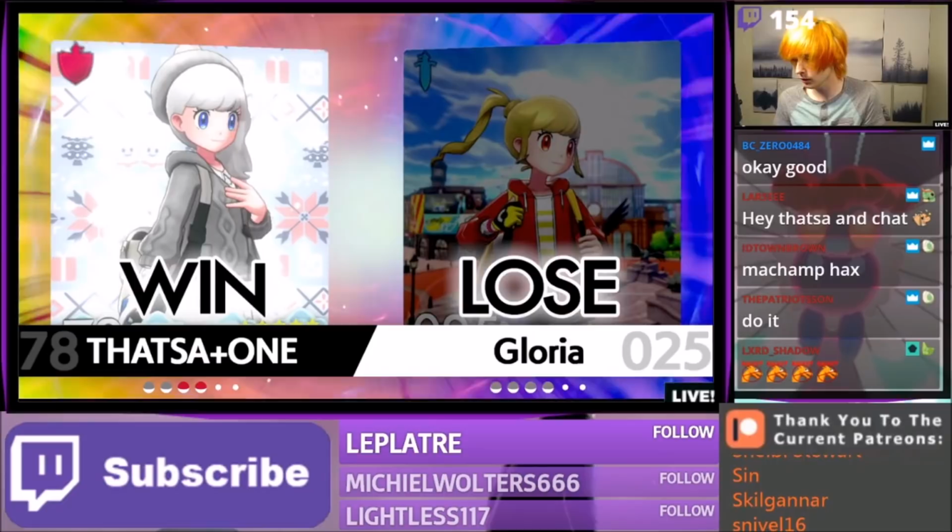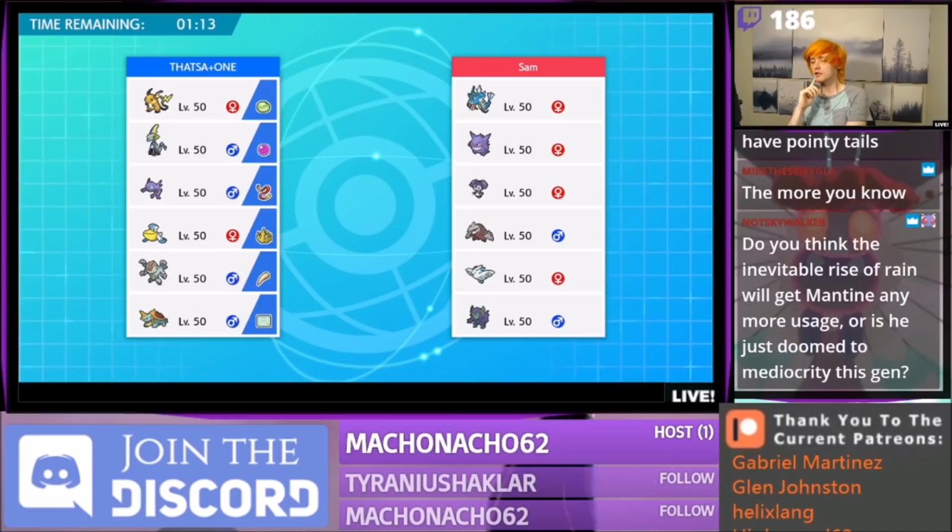Rank 500 in the world? Not today. Not today, you're not. Psychic Terrain's going to make it really hard. I think I just want to go screens. So, I think I want to go Raichu with screens this game.